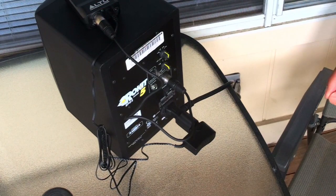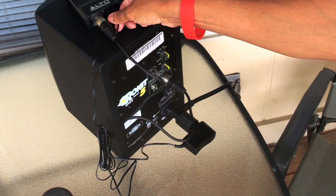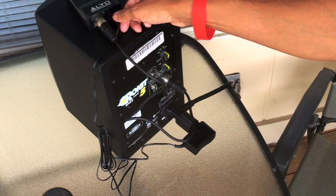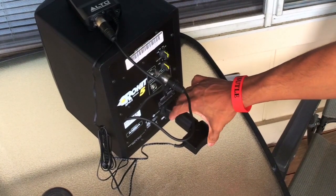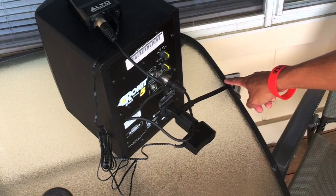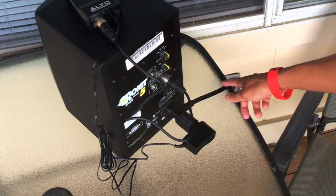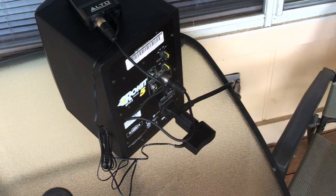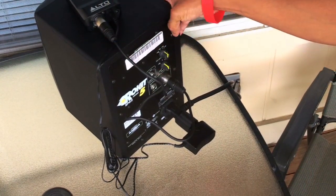One accessory that you may want to look into is, because when you're plugging in your power speaker, this needs power. So it's good to get one of these piggyback adapters so you can plug both of them in and then you can just have one cord coming out. I have a 2-foot one, and after that, you're going to look into getting an extension cord. But I wanted to show you that. So I'll turn this back around.